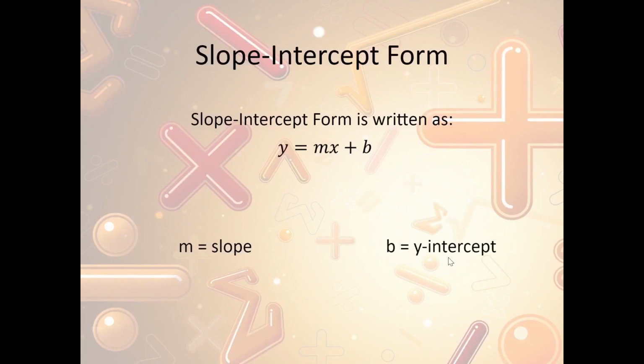Now, how can I remember that? The easiest way I remember this is m represents the slope because it's a slippery slope to get hung up on your x. So think about it in terms of relationships. People that are involved in relationships and they break up, there's usually that one person in that relationship that's always hanging on to the relationship that's already dead. That's the slope. That's m. It's a slippery slope to get hung up on your ex. They are not together anymore.